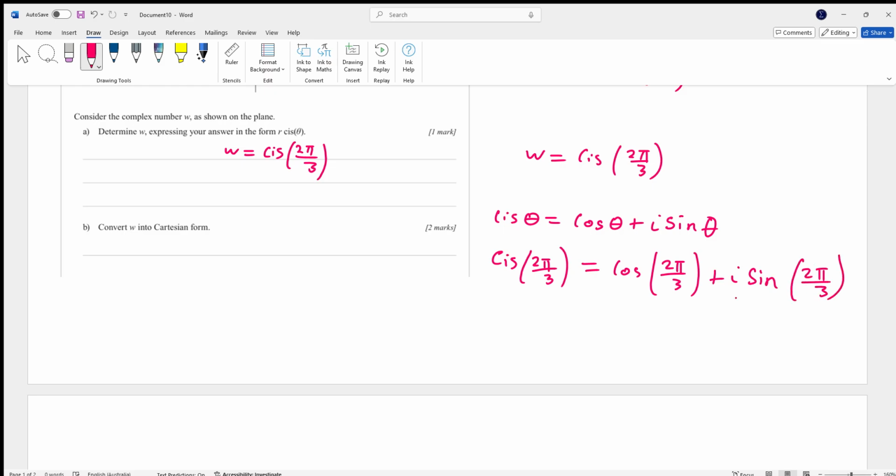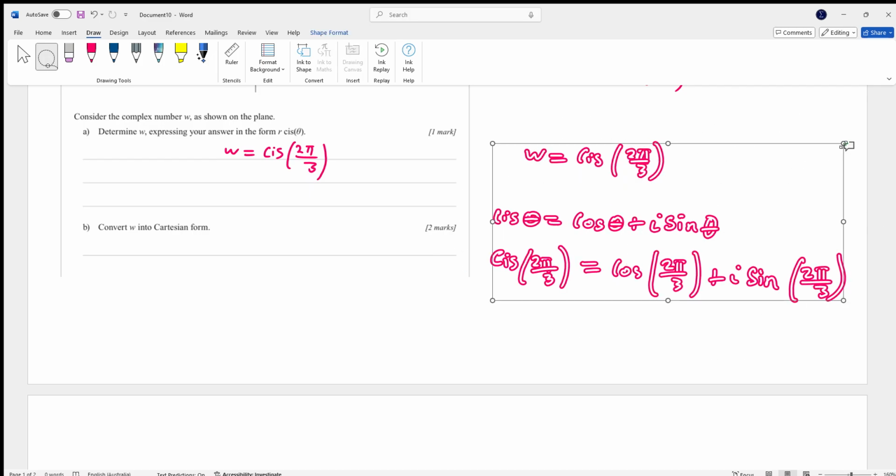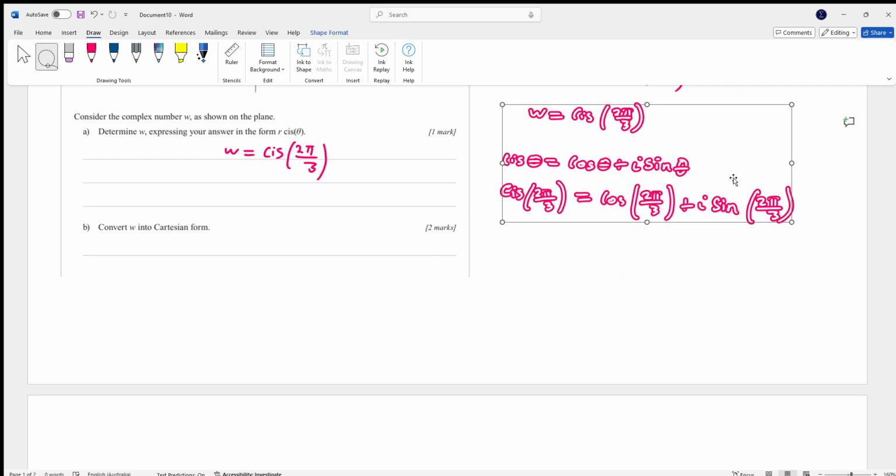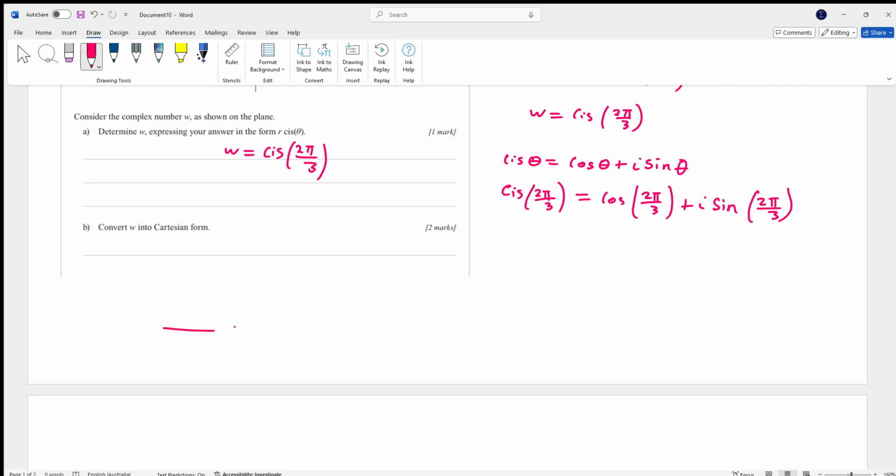Now you're probably wondering, how do you work out those trig values without a calculator? That's where you need your special triangles. There are 2 types of triangles you need to know in Methods and Specialist to answer questions like this. You've got your 45 triangle, where the sides are 1, 1, and root 2. I'll write them in radians very shortly as well. You've got your 60, 30 triangle, which is root 3, 2, and 1. Here we've got to work out roughly where they're positioned as well.